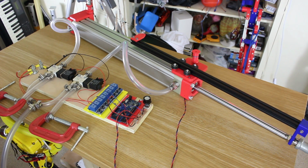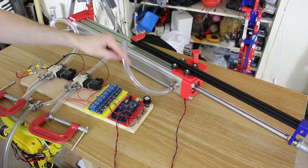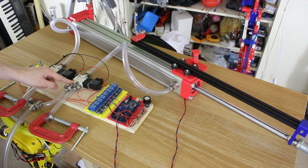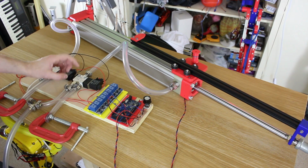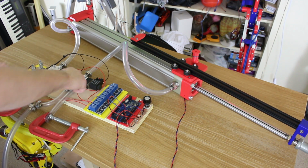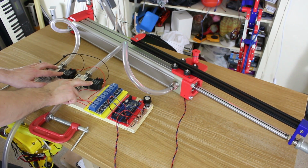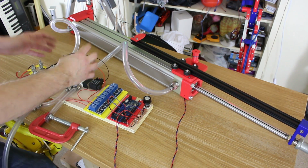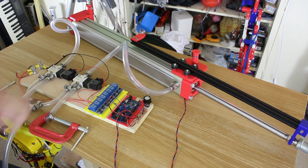So it must be, of course, there is more pressure on here, more surface area pushing this cylinder, there must be some return back through the non-return valves. They must be non-ideal, and that may be because there's still pressure pushing this way and it's holding them open or something like that as well. So there is a tendency for air to go back. So ideally we'd use a different type of valve, as I said before, which would, when the valve is off, lock air in both sides of the cylinder. When I turn these off, it vents both sides of the cylinder.